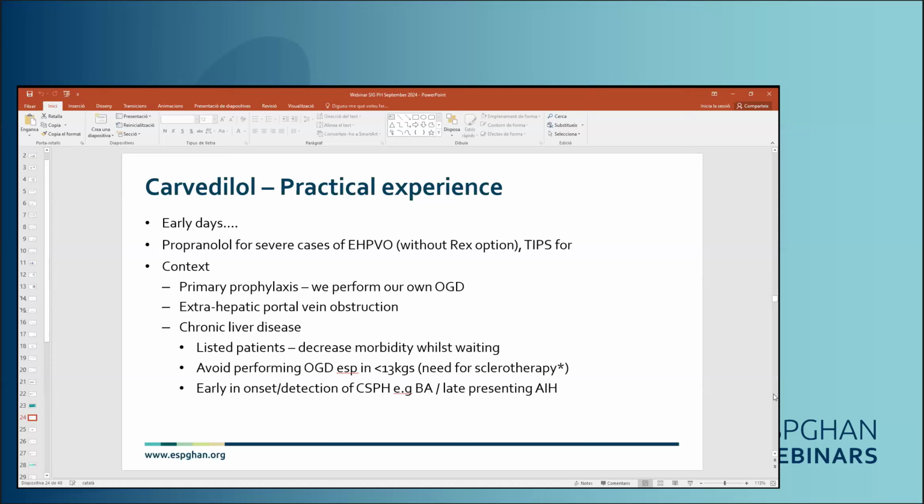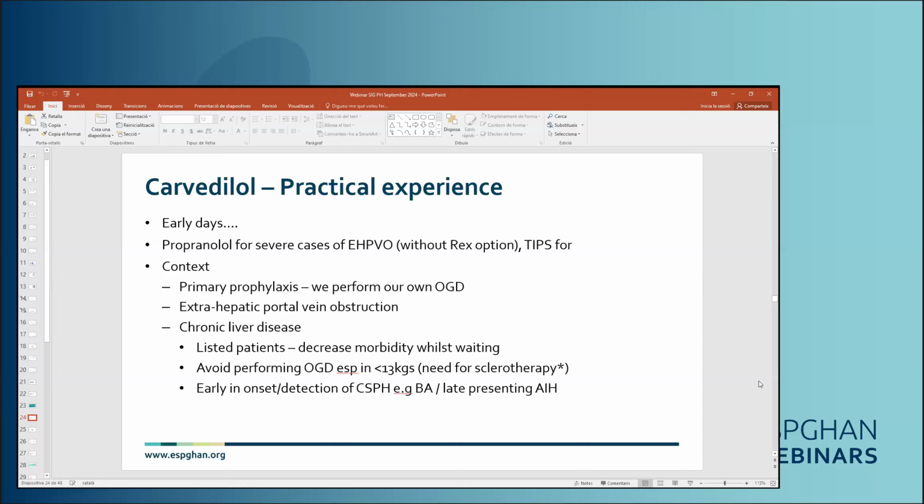I'm talking about children with biliary atresia who are small, and we have concerns about performing sclerotherapy. There is a theoretical risk that if you perform sclerotherapy on a listed patient, the agent goes through the shunt into the portal vein and causes thrombosis. And if you give sclerotherapy and then get an offer for a graft in 48 hours, and give high-dose steroids after transplant, they might suffer severe ulceration. So we've welcomed carvedilol in this group; if we can avoid a bleed and not have to perform sclerotherapy, we'd be very happy.